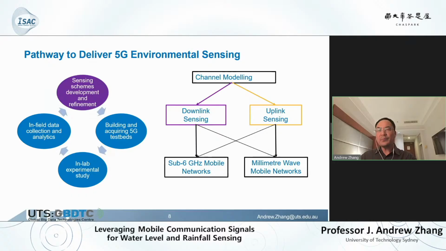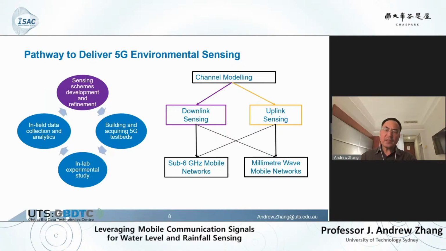In this scenario, because the current base station doesn't provide, for example, channel state information, we cannot fully explore the potential of using channel state information. Rather, we can only use the statistical power metrics of the received signal. We are going to discuss the details later. But even with such simple statistical results, we can still realize some interesting sensing results.